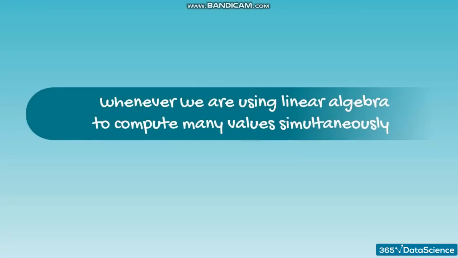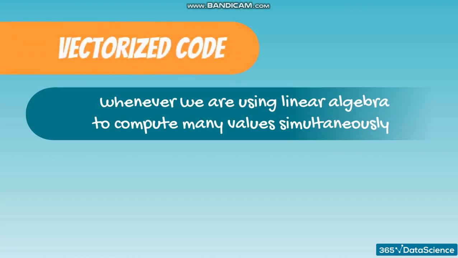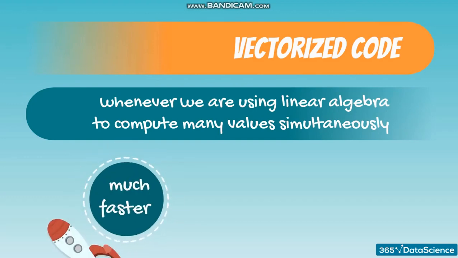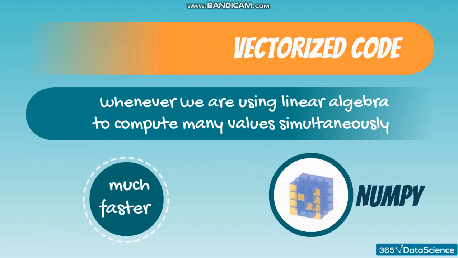Alright, so whenever we are using linear algebra to compute many values simultaneously, we call this array programming or vectorizing code. It is important to stress that array programming is much faster. There are libraries such as NumPy that are optimized for performing this kind of operations, which greatly increases the computational efficiency of our code.